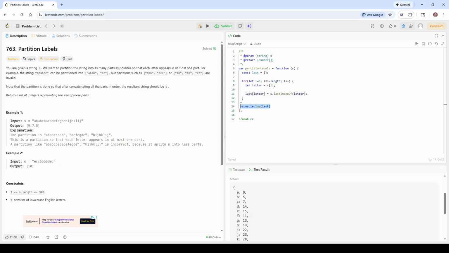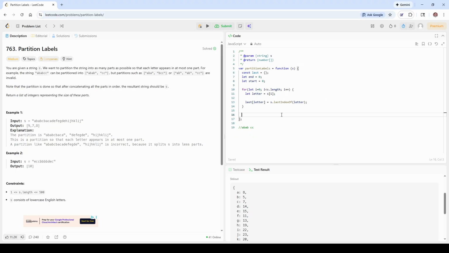Okay, so now we basically need to figure out where our partitions start and end. So I'm going to make a variable called end and set it to 0, and then I'll make a variable called start and also set that to 0.